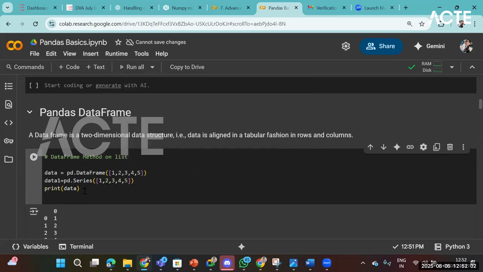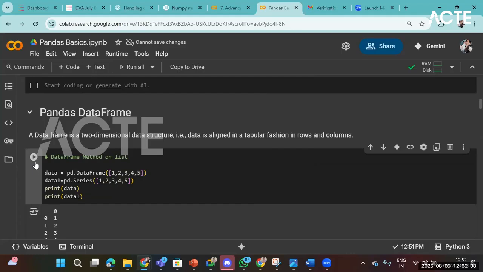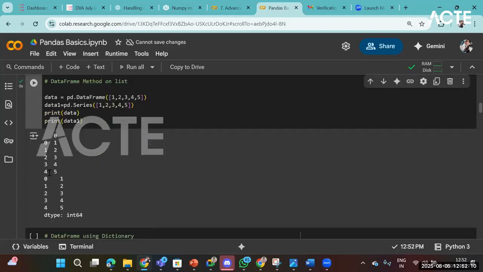Now if I print data1, see here first, this is the data frame, which has row values and column values. Here is the series which just has row values in it. Getting my point? Understanding? Yes.